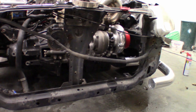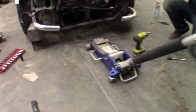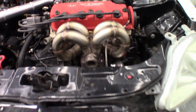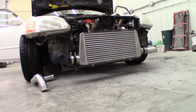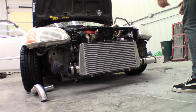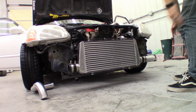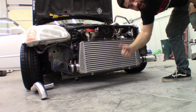So the last thing we did this night was go ahead and build some brackets for the intercooler itself to make sure it doesn't go anywhere. Okay, I got something I want to show you guys. I don't think the intercooler is going anywhere.